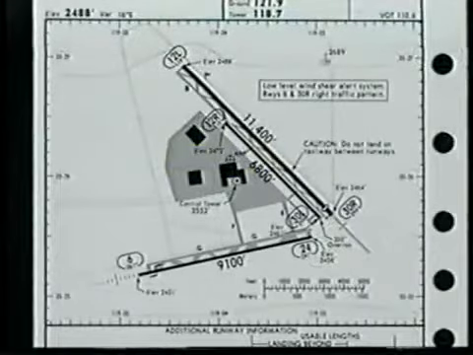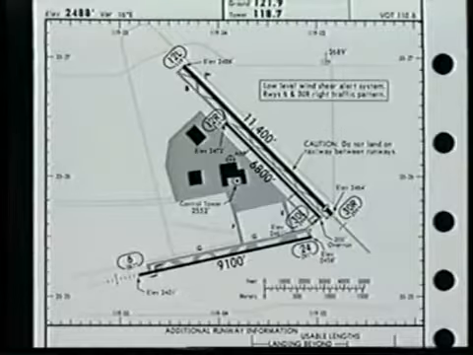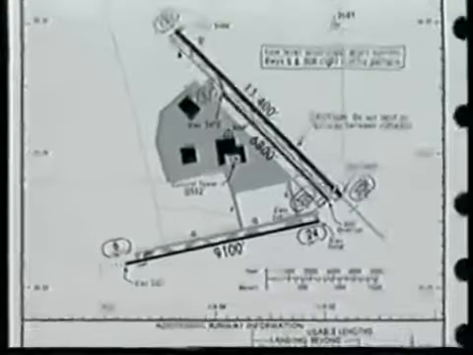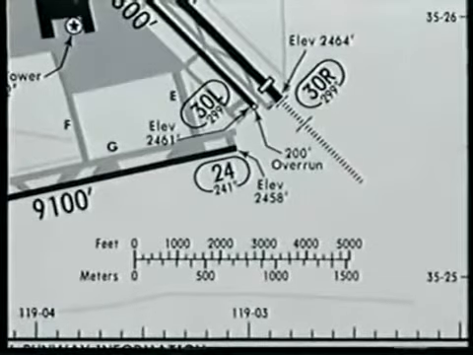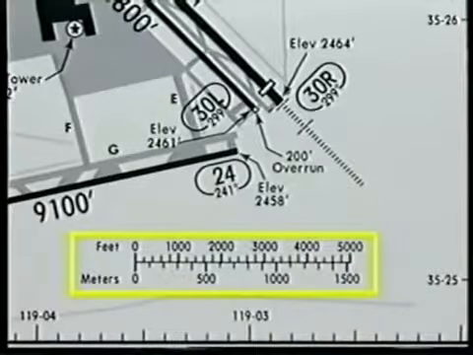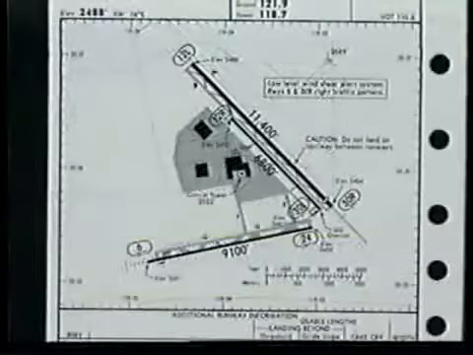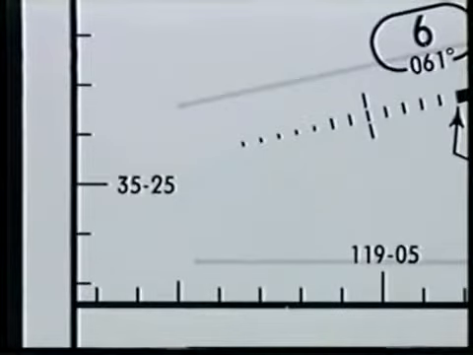The plan view contains an airport diagram which is drawn to scale, except for the width of some taxiways. Since the scale used for the airport diagram may vary from chart to chart, a bar scale is provided to indicate the diagram dimensions. On plan views, latitude and longitude tick marks are shown around the outside edge. This helps you determine your exact location on the airport if your aircraft is equipped with a latitude-longitude navigation system.